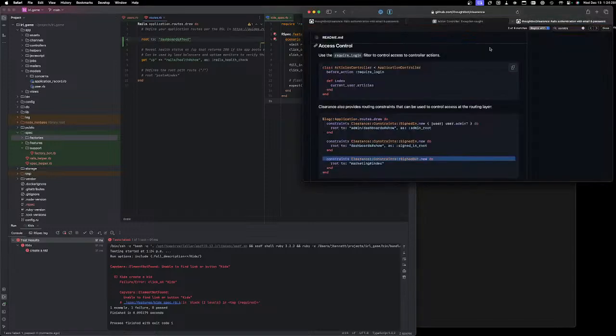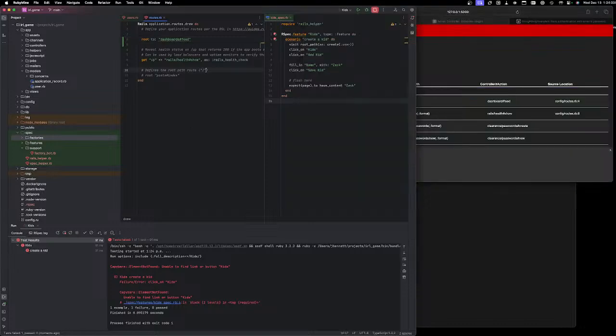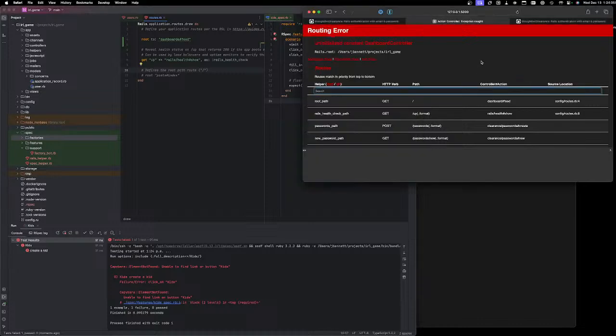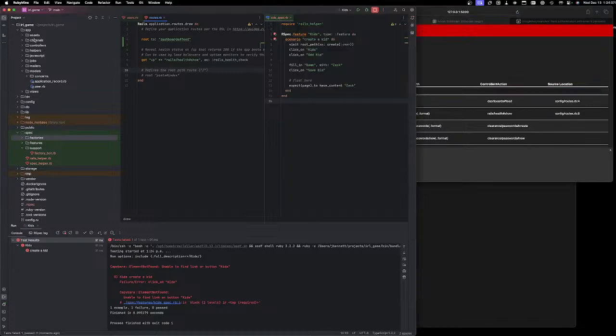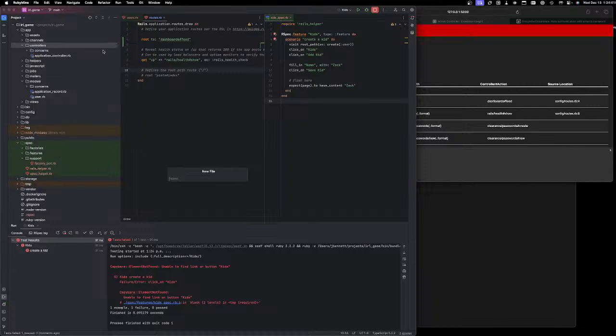See, I was expecting that error. All right, so let's try that again. So we're going to make a dashboards controller.